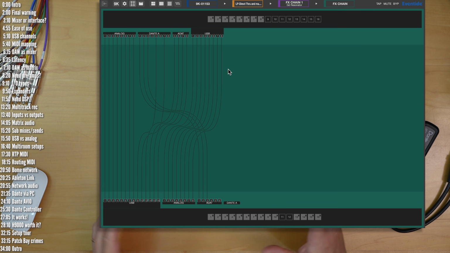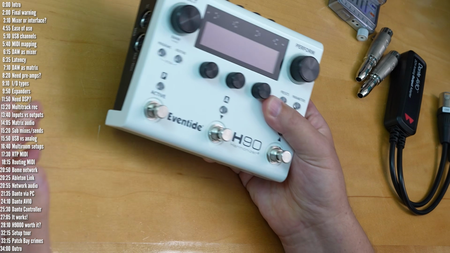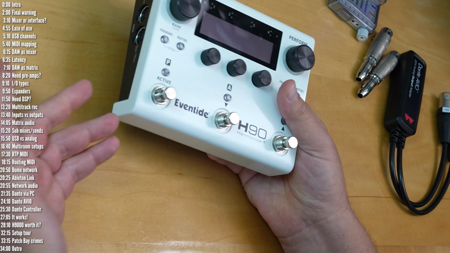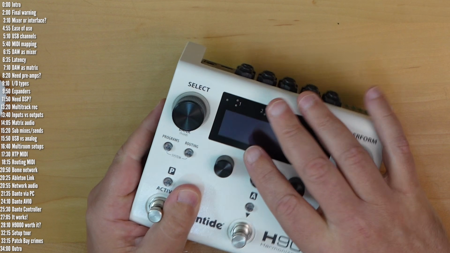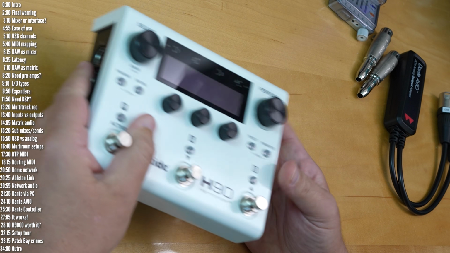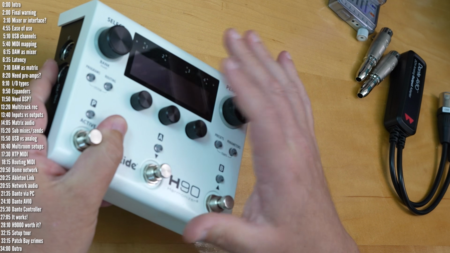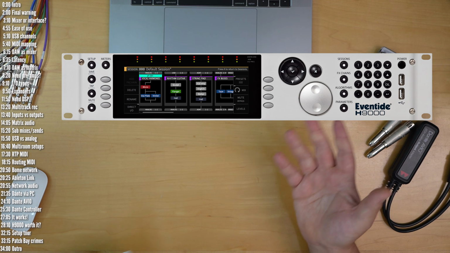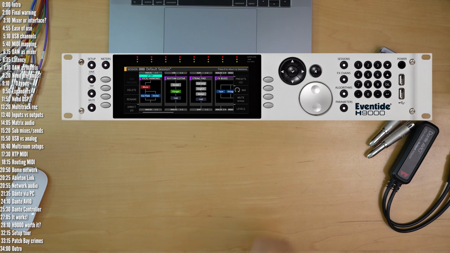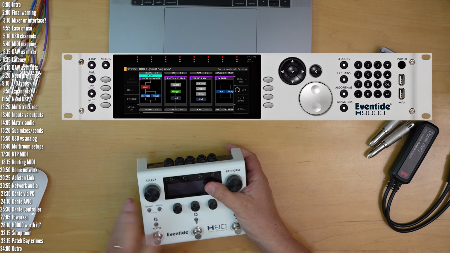Overall, I love it, but if you don't feel you need to access the exclusive effects chains and algorithms that this comes with, it's much cheaper to get an H90, or even much cheaper to get a used H9 Max. If you want a taste of the Eventide sound, yes, these have only 50 or 60 algorithms as opposed to the over 1500 on the H9000, but there's still quite a lot to explore on these.